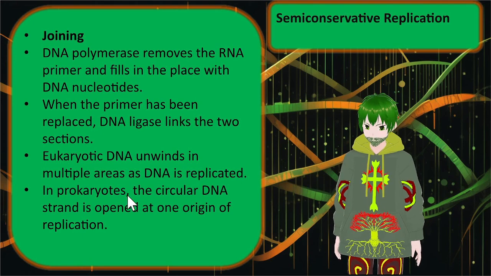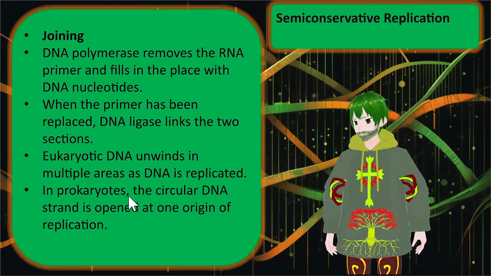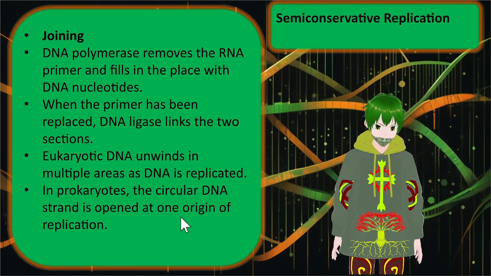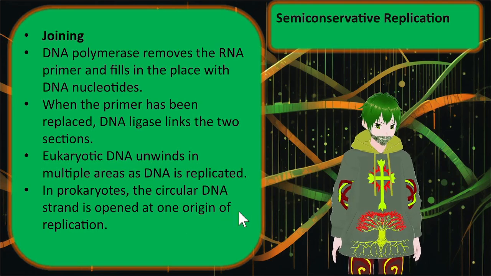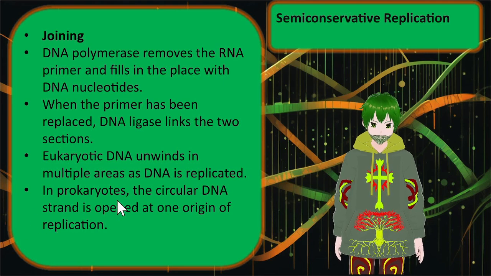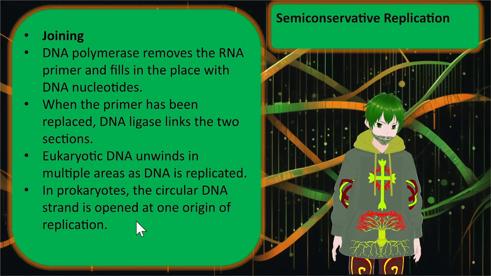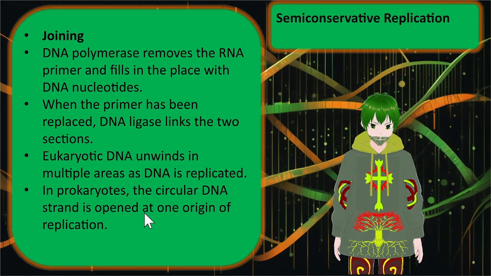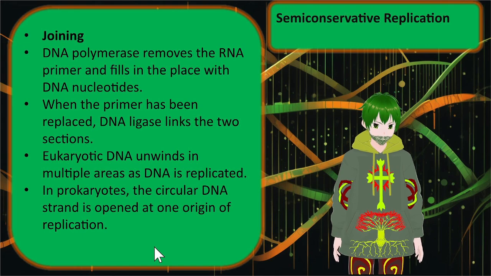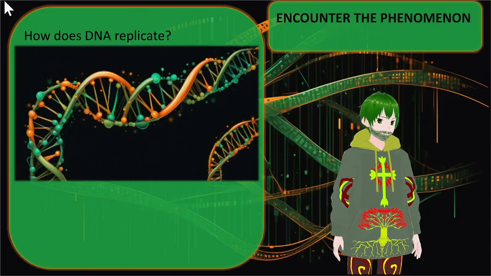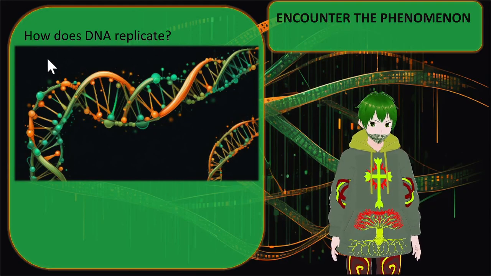Now, prokaryotes, in contrast, have a relatively small amount of DNA, hardly any to speak of when compared to, say, a human or even a fruit fly's amount of DNA. Because it's one big loop, it will just start at one replication fork and unzip all the way around and create two new copies. Each copy has one old strand and one newly copied strand. Hence the idea of semi-conservation.